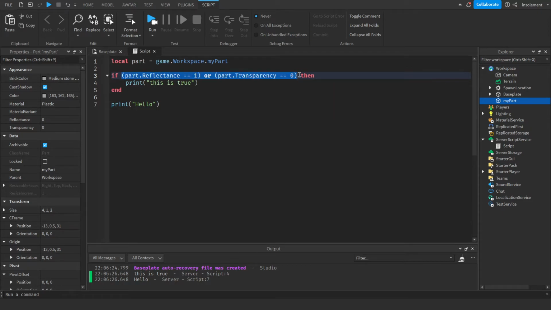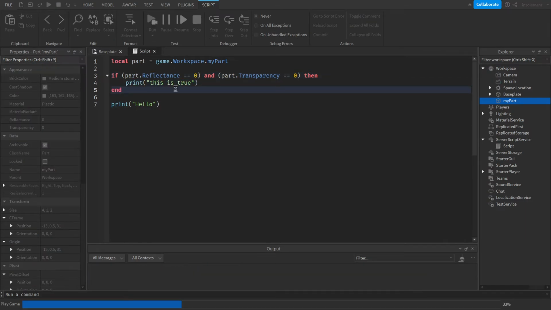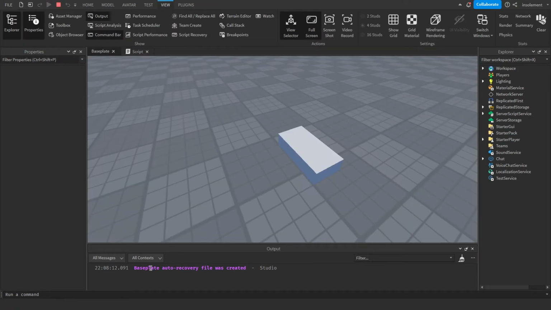So if I did and, if part.Reflectance equals 1, which is not, this would be false, and part.Transparency equals 0, which should be true. But and takes both sides to be true, right? So this would not run at all. This is false. I'm not going to run it because I know what it's going to do. But if we did 0, this would print this is true, right? So if you run it, this is true.